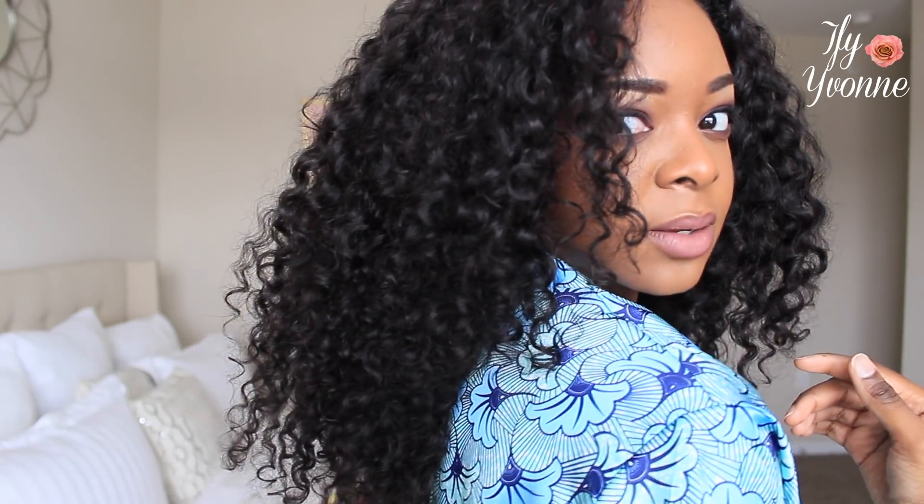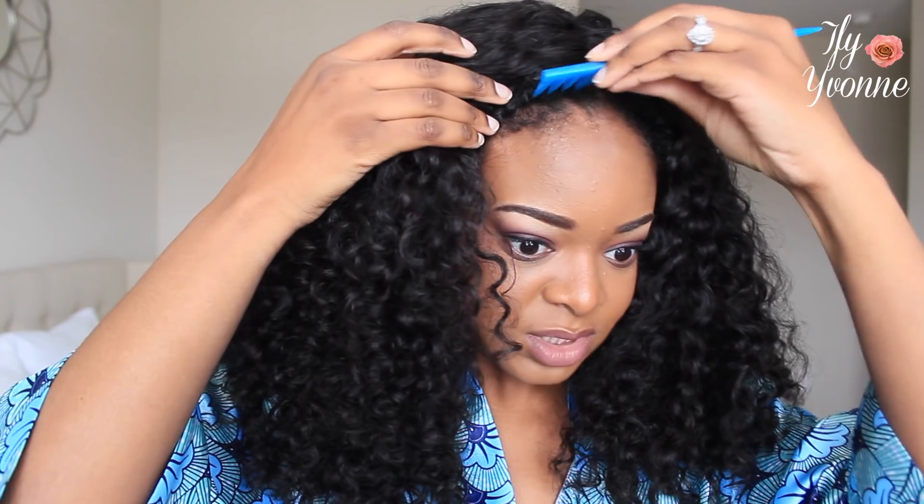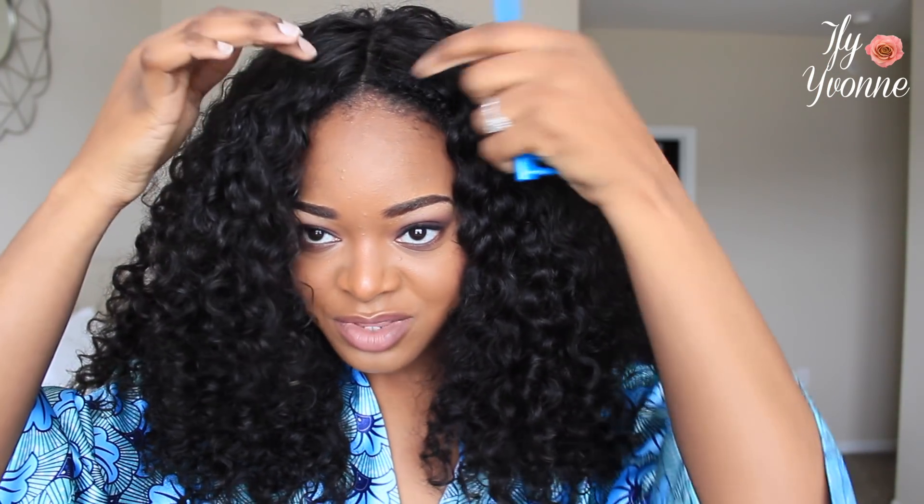The curls are still nice because I maintained them all week like that. I actually wore my kinky straight unit to work, so this hair is exactly how it was when I made that video last weekend. It's been one week and that's how I maintain my units and keep them nice and fresh so they last so long. I won't need to condition or comb or brush this hair for a while because last time I conditioned it I did a pretty good job and let it air dry all day.